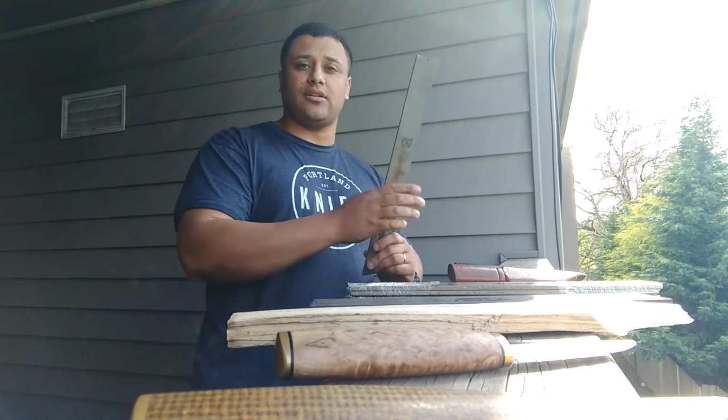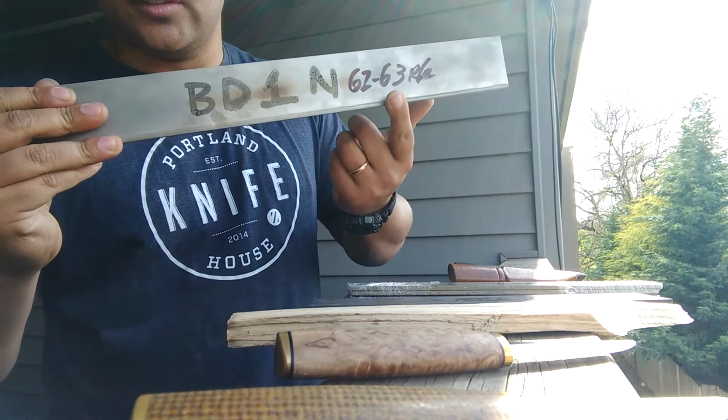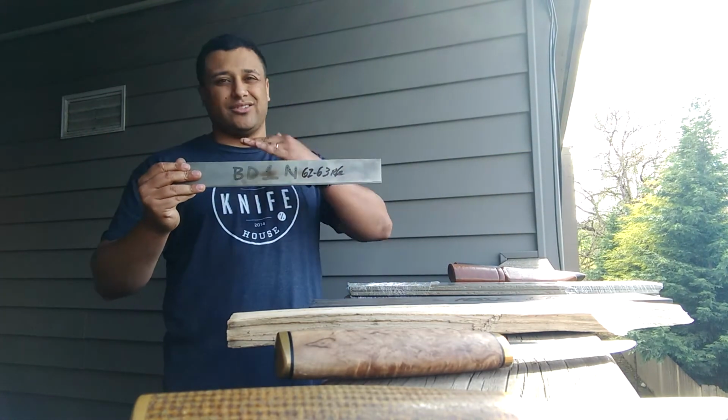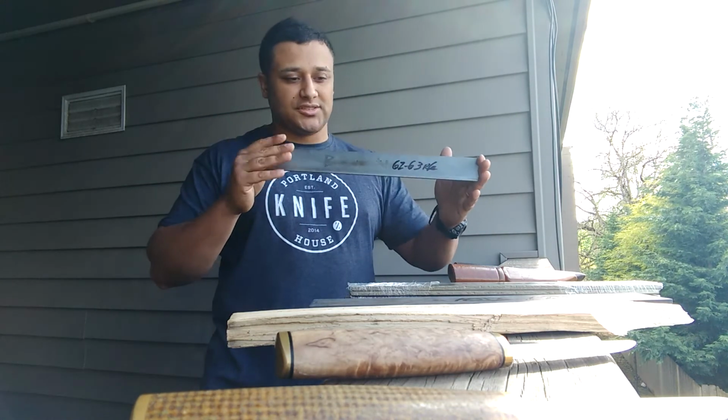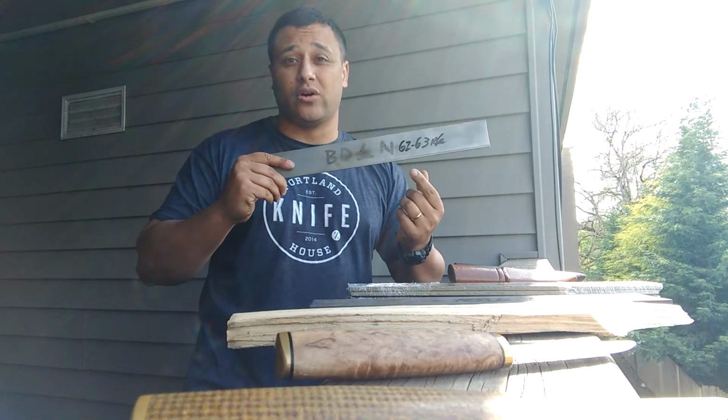The only stainless that I'm even going to mention that I would think even be a candidate for being a Puukko is going to be this stuff right here. CTS BD1N, and you can see the hardness is at 62, 63. Some of you guys out there are thinking like, dude, get out of here, man. CTS BD1, that's garbage. That's budget steel. That's just what they use on that Spyderco Manix, lightweight. Well, no. This is completely different. This is CTS BD1N. It's nitrogen hardened.